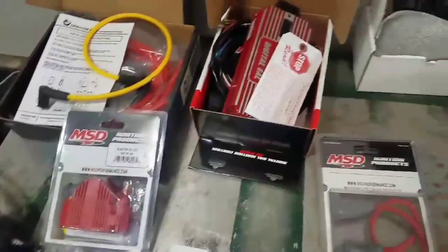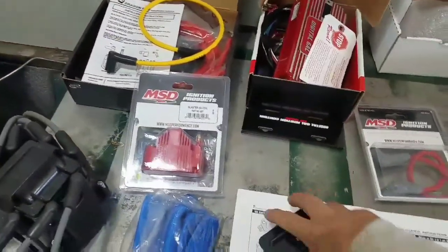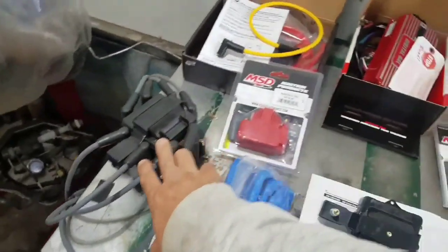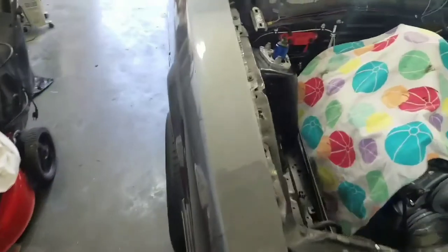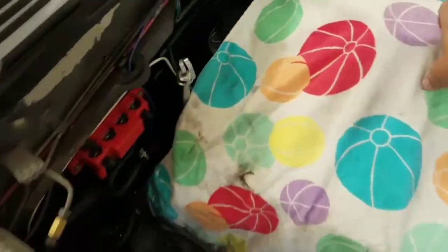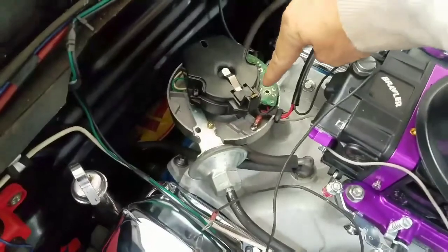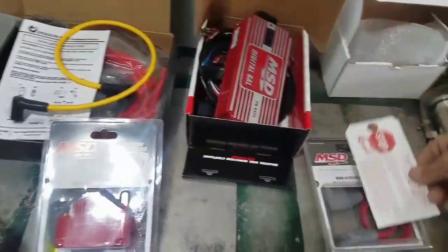It's got this coil, got a plug on it. So we'll change that out in here, with the cap as well. We're changing everything out. Even the module up underneath here, we'll do away with everything. This right here, all that comes out and starts running off this new MSD ignition box.